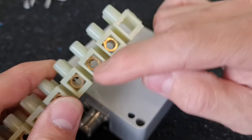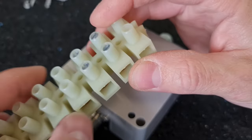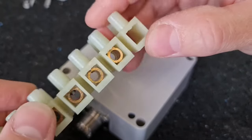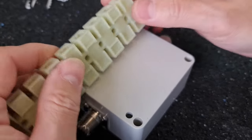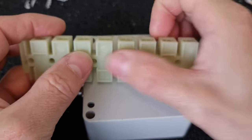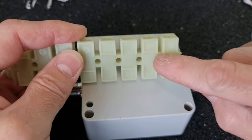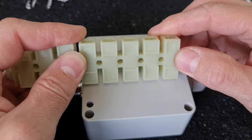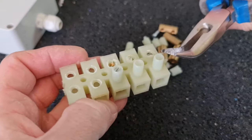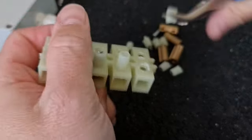So I have to remove these screws from inside and these things inside. Then I have to cut out these parts on it, and then I will use maybe four of them. Let's say 1, 2, 3, 4, 5. No. Here. So four holes. The first one and this final one I will use for my screws right here and right here. All right. So the last three ones. Good.